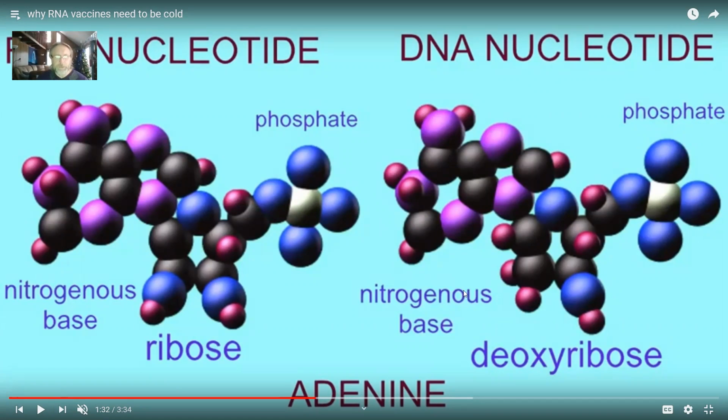So just a little bit of chemistry. A DNA nucleotide uses a sugar called deoxyribose, while RNA uses a sugar known as ribose. Ribose has an oxygen at the number 2 carbon. So yes, we number them. My video goes through it if you want, but I won't focus on that now. The number 2 carbon has an OH group, whereas in DNA, deoxyribose just has an H. Why does that matter? Because OHs are reactive, and just plain old H's tend not to be.